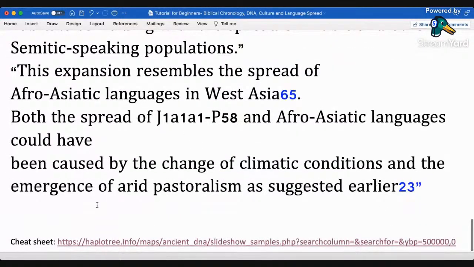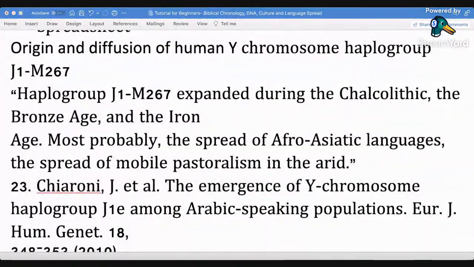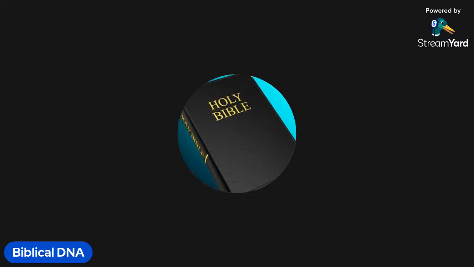And a cheat sheet that I like to use is from hobbletree.info. It basically gives you all the haplogroups that are found in these academic articles, placed on a website. It's so easy to go to, because you don't have to go to these websites and download the Excel spreadsheets and make the Excel spreadsheet readable. So without further ado, I'll switch the screen to the first website.